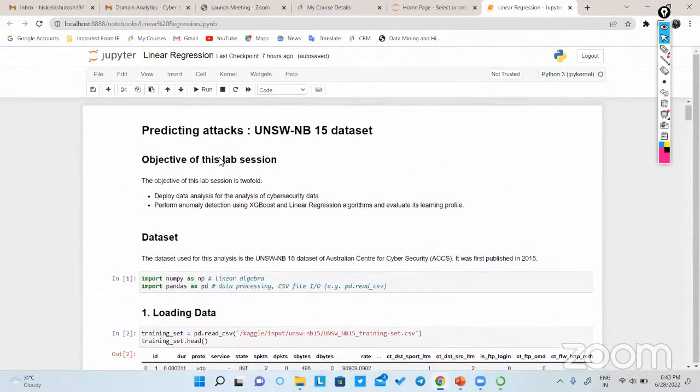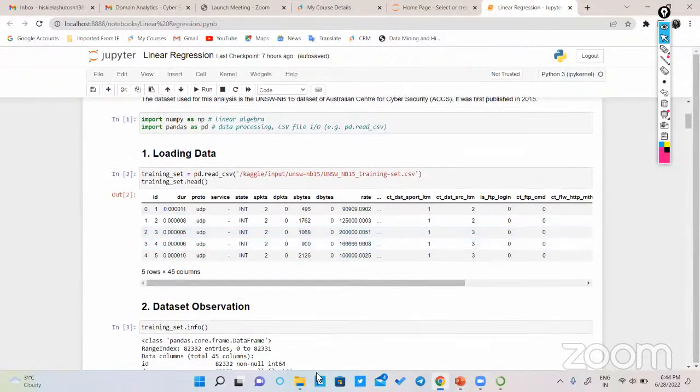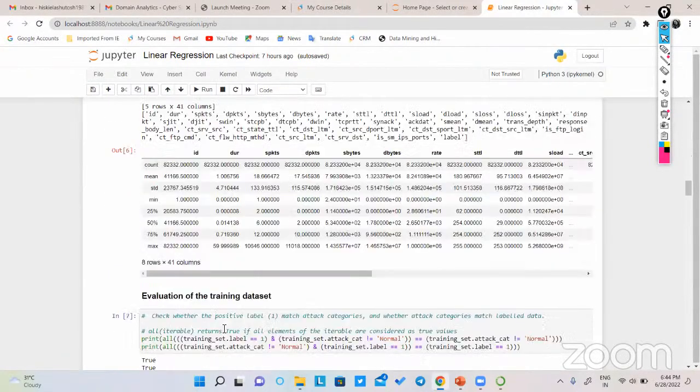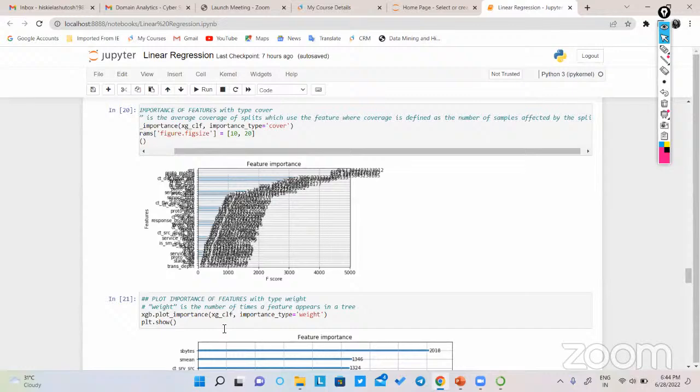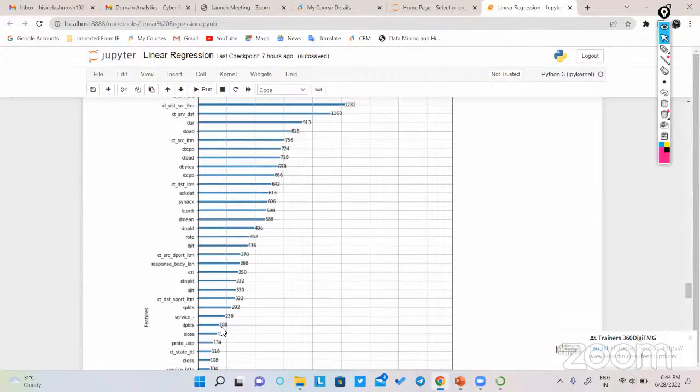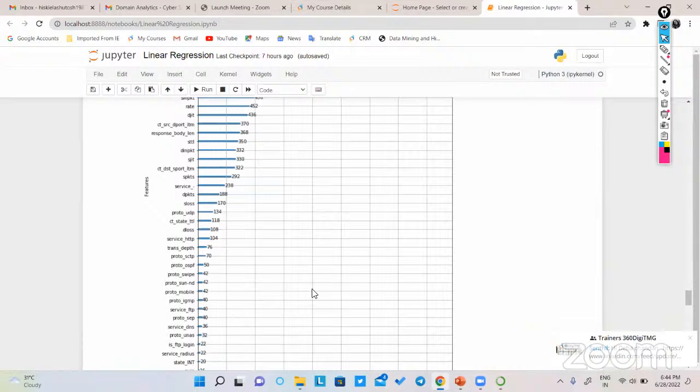Okay. So guys, this is what I needed to discuss today pertaining to the analysis of your cybersecurity data. This was also our cybersecurity data which we loaded, and this is the analysis we have done using various importance types. That is, one is your coverage, one is your weight, and this is the analysis which we needed to do, and we have done that. So we can make useful insights. We can give them to the management of the company or the person. This is how you do the thing.